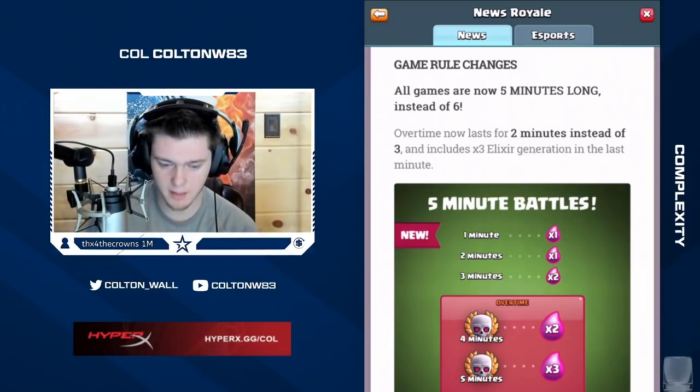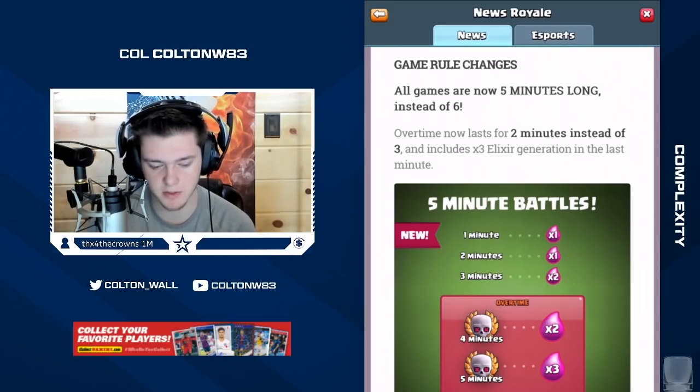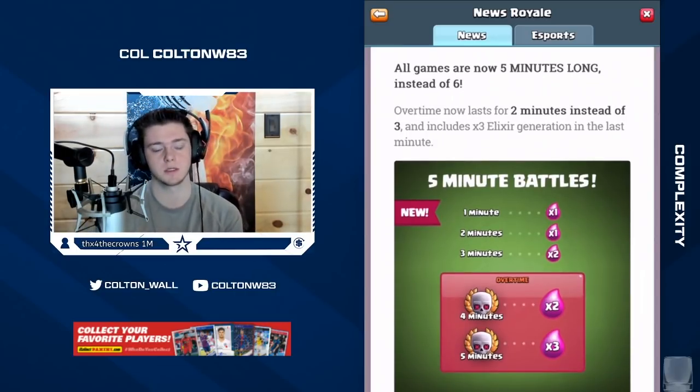So, game rule changes. All games are now 5 minutes long instead of 6. Overtime now lasts for 2 minutes instead of 3, and includes 3 times elixir generation in the last minute. So first minute same, second minute same, third minute same, fourth minute same. But then the last minute of the game is triple elixir.